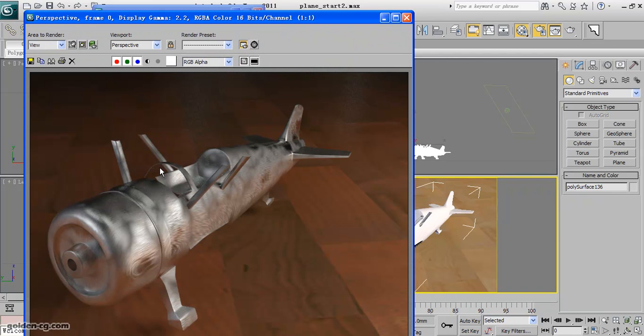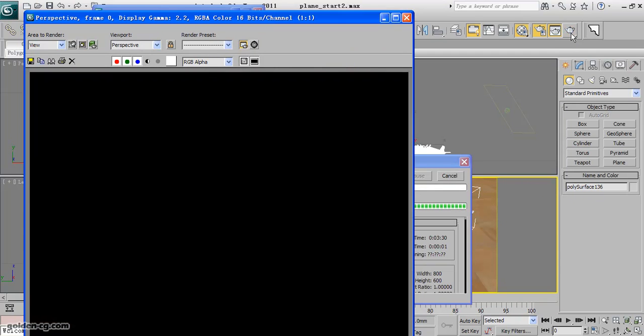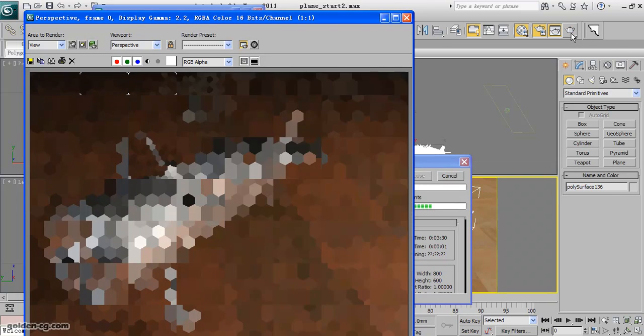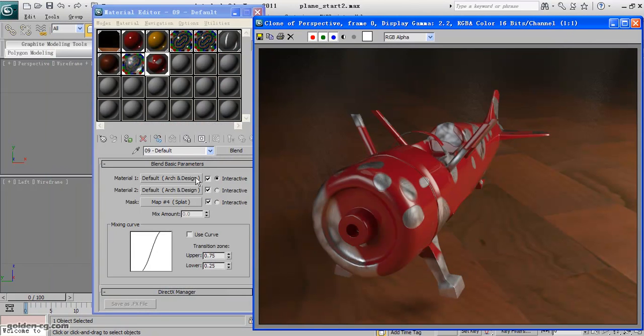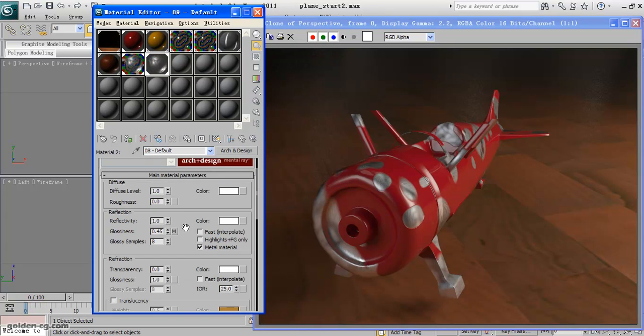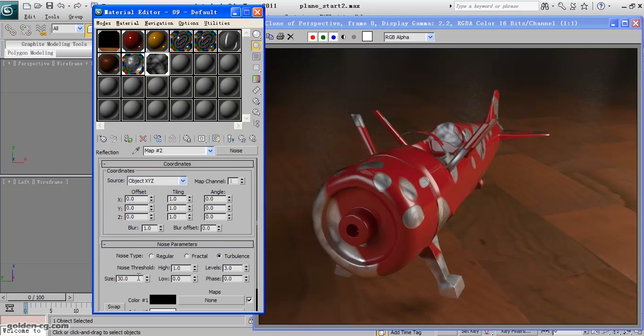So I hit the render and pause the video. Okay, this is our final render, and actually I rendered it 2 times. I changed this noisy part. I have changed it to 30, reduced it, and maybe you can even make it more.